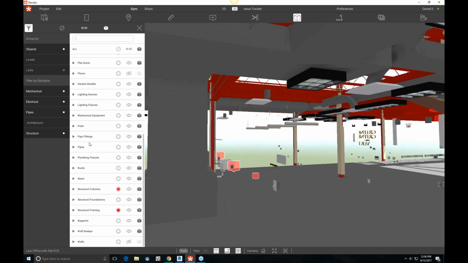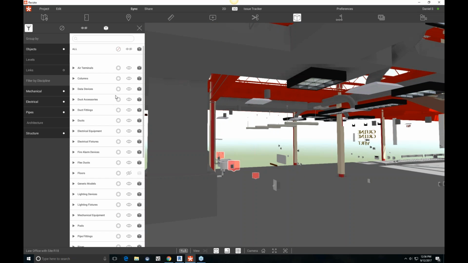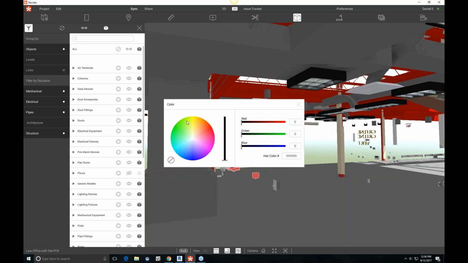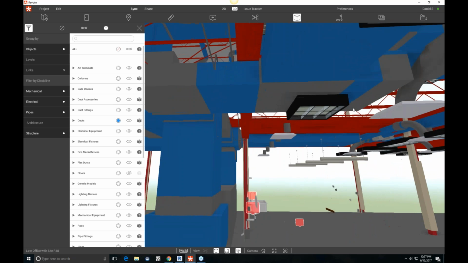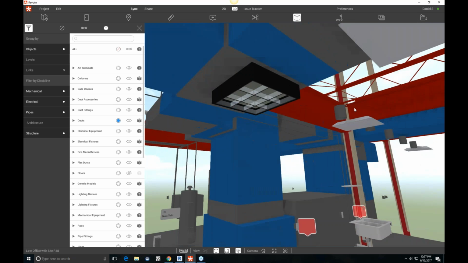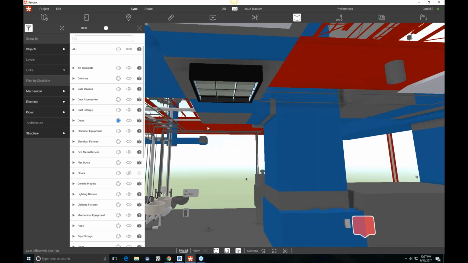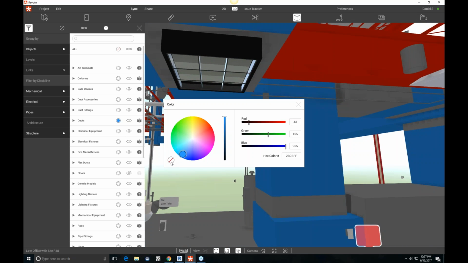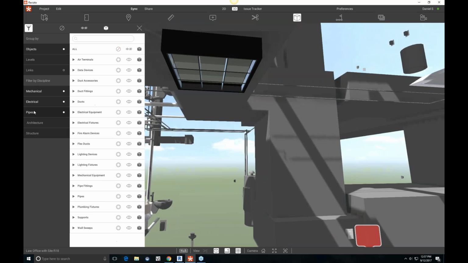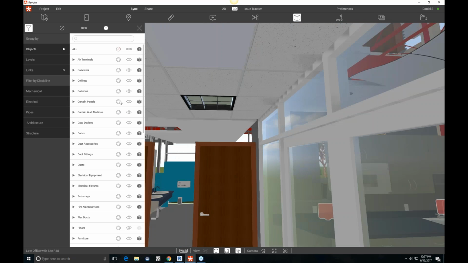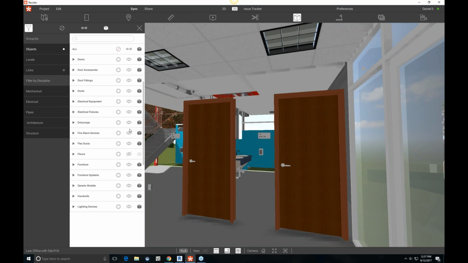The ducts are a little bit hard to see, so maybe just the ducts real quick, I'll make a blue color. And you see the fittings and accessories also need to be made blue for all of that to show up properly. So you have a lot of options here to control what shows up in the model with these filters.